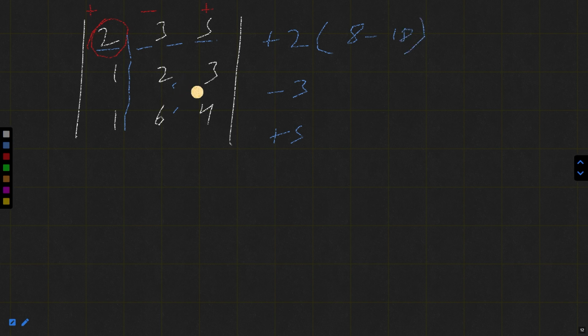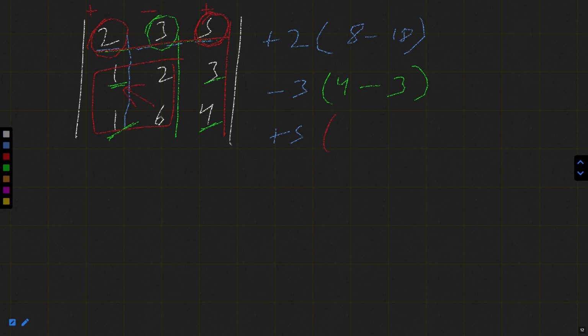Okay, clear? Now for this, leave this column and this row, you will be left with these entries. So 1 is going to multiply with 4, you will have 4. 3 is going to multiply with 1, you will have 3 and minus in between them. Now for this, leave this column and this row, you are only left with these entries. Now 6 will be multiplied with 1, so 6, 1 will be multiplied with 2, you will have 2 and put minus sign in between them.